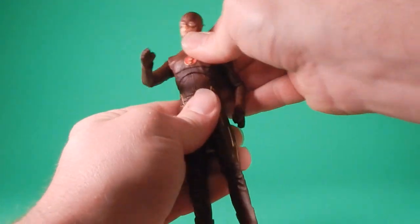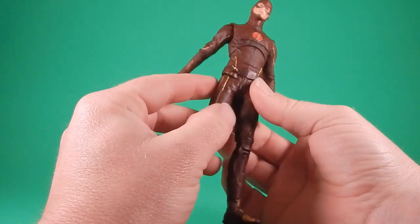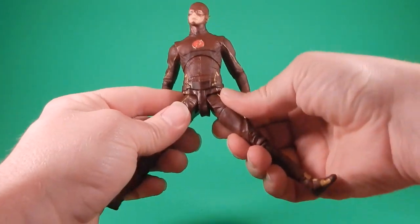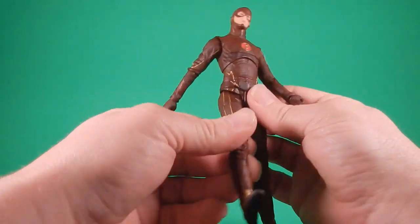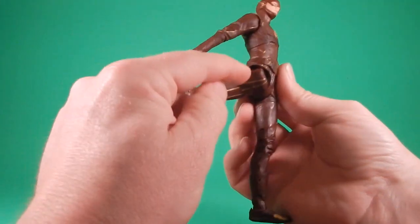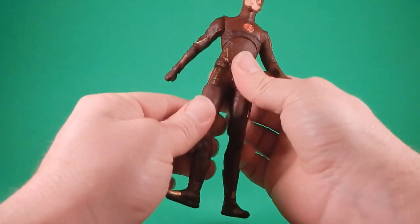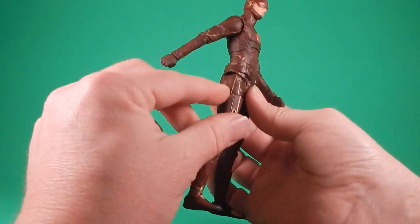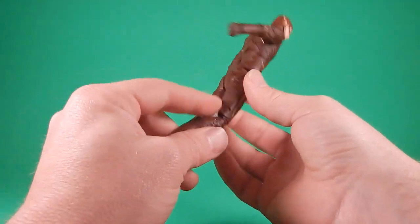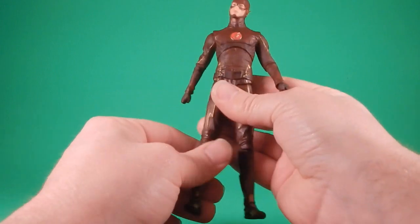There's nothing at the waist, but the belt looks awesome. The hips are hinge and swivel — it hinges out about that far, goes both ways. He's not going to do the splits but you can get some motion out of it — forward and back. It does break up the look right here, but going here it's not too bad. He's got a swivel at the thigh, which breaks the lightning bolt, but what are you going to do? Double knees work really well — he can come all the way up. Kicking your own butt amuses me.